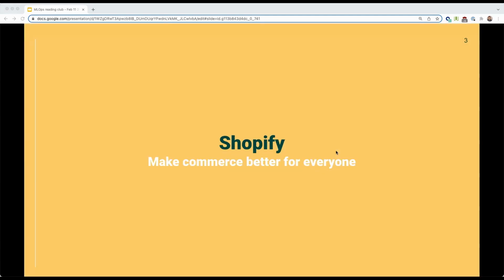Very quickly, just to make sure we are all on the same page, Shopify is a tech company to make commerce better for everyone. Today we have millions of merchants using our platform, which means that they generate a huge amount of data every day.